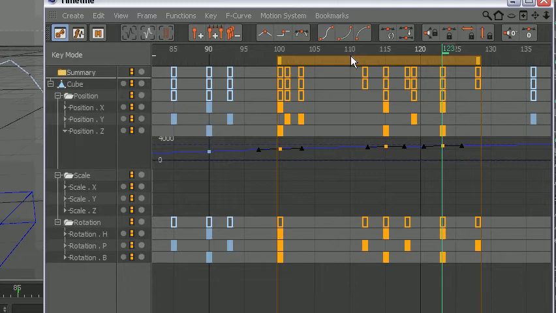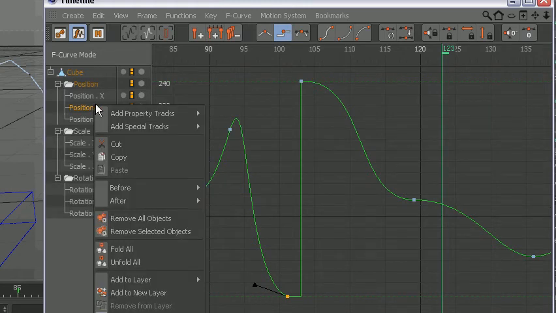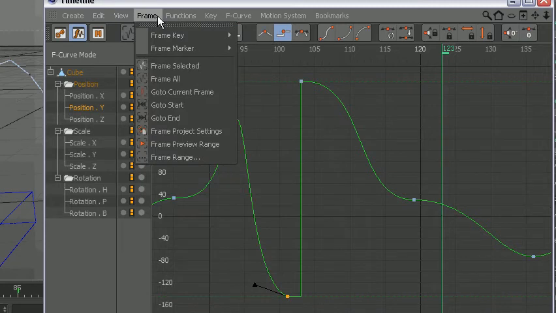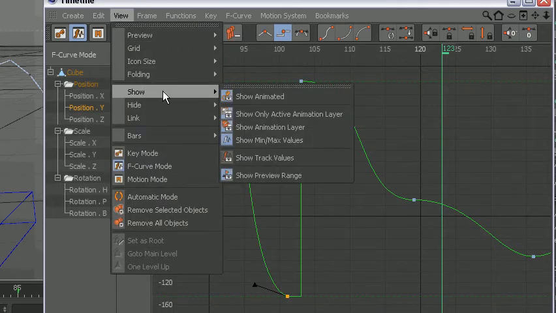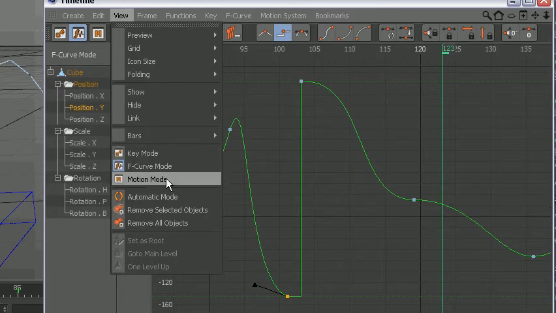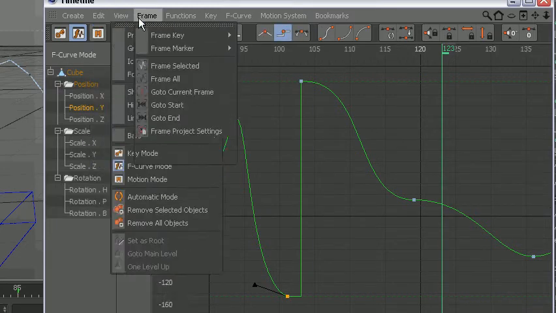Let's see, what else can I show you here? Oh yes, this is a good one. This is important. Somewhere in here is the view menu, and somewhere in here is a velocity option.